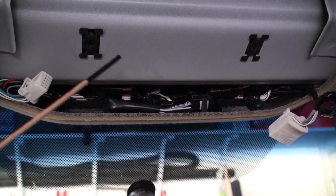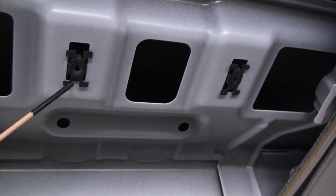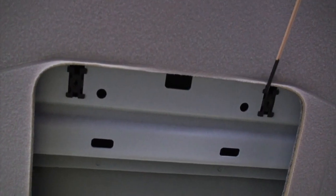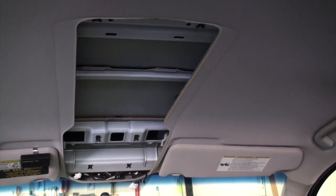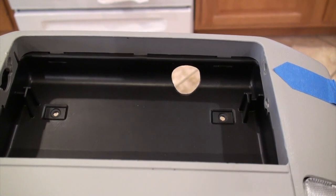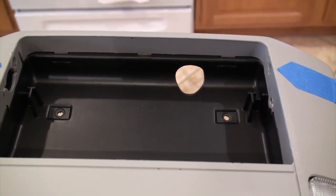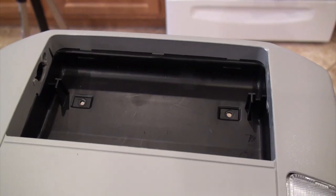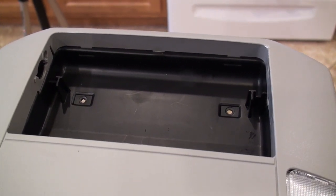We also have, there's 6 screws that you have to take out, and these are the, I guess, tabs that hold those in. And then you have some in the back here, and again over here. Got a little bit of a long shot of what it looks like with the thing down. There is a hole that comes in the original if you get one from the factory. Of course, mine, because I had to take out the sunglass holder, does not have a hole in it, so I need to figure out where I want to place that.